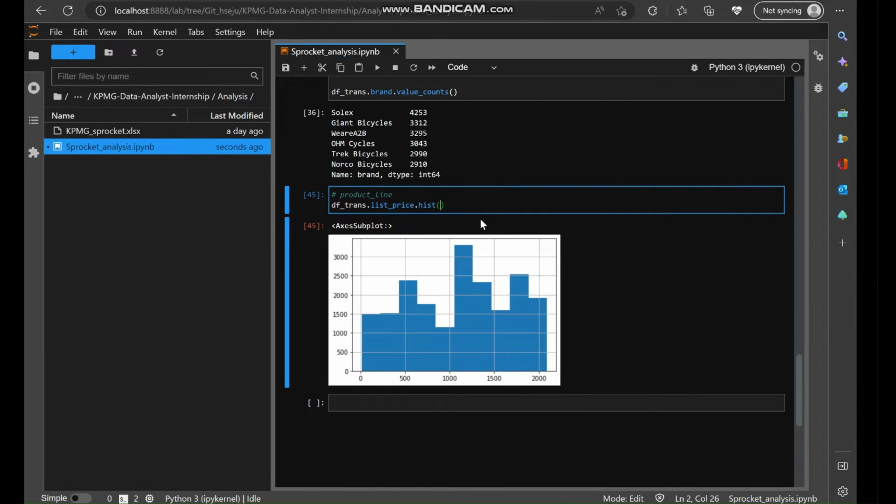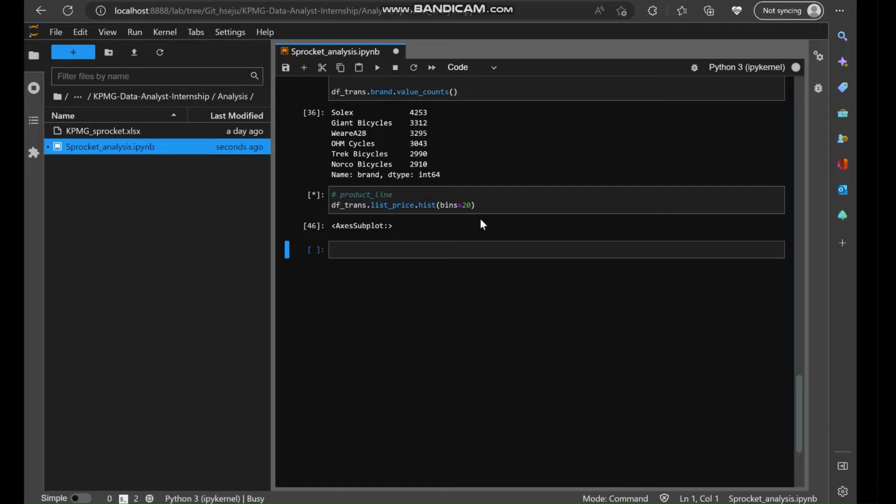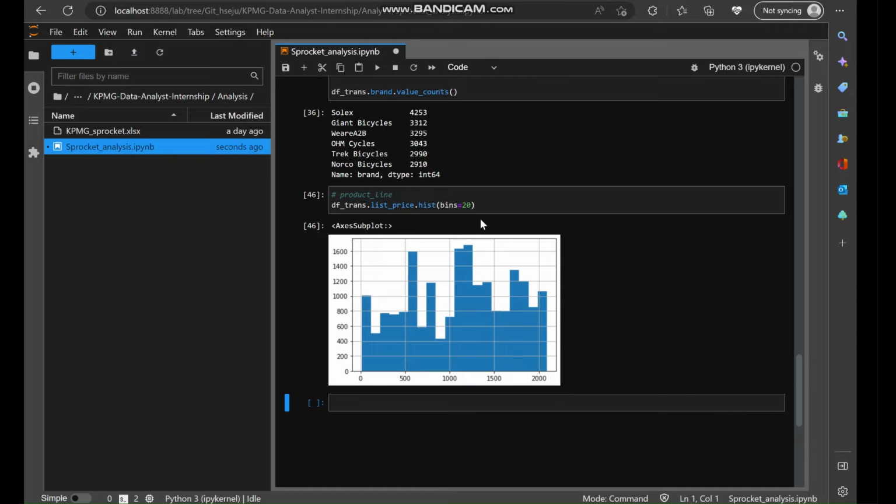This doesn't appear to be normal at all, but let's try to put some bins in there. Bin size maybe 20, and it doesn't show any normal distribution characteristics, it appears.